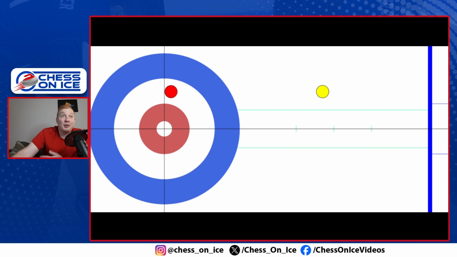This is a lot like the situation where we come around our own corner guard. It's unlikely they're going to go for this run in most club level play. If they do, it won't put us in serious danger even if they make it, because there's still nothing in the 4-foot at all and no guards near the center line. And overall, it's a good situation for us to build a big end of at least 2 or more. Would we rather it be our guard? Sure, but this is a very safe way of setting up a deuce when they put up a corner guard.